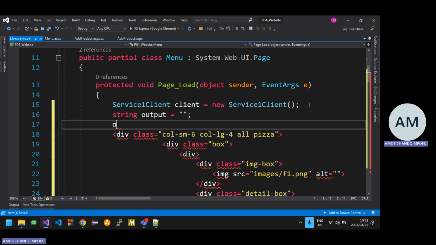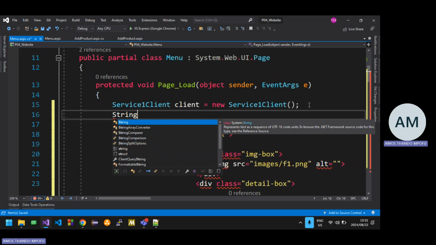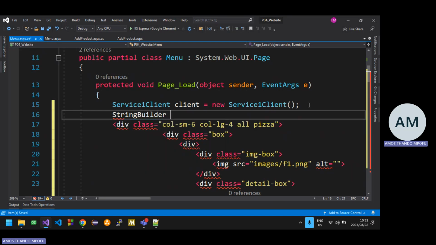And then I just start saying output plus equals. I concatenate all the strings together, right? These divs all together. I could do that, but then I want to choose a better approach. I want to use a string builder. String builder. I'm gonna call it stream, right? New string builder.